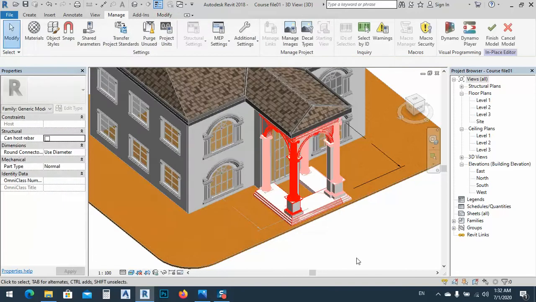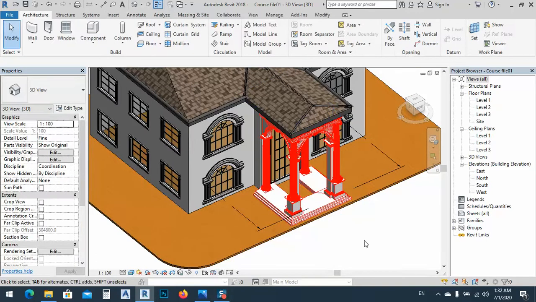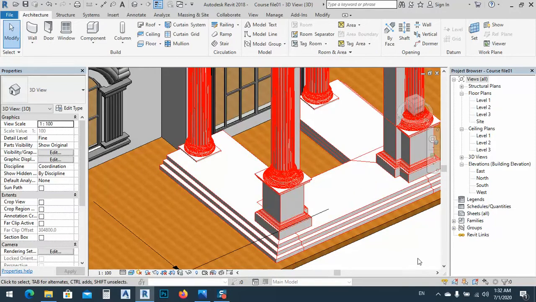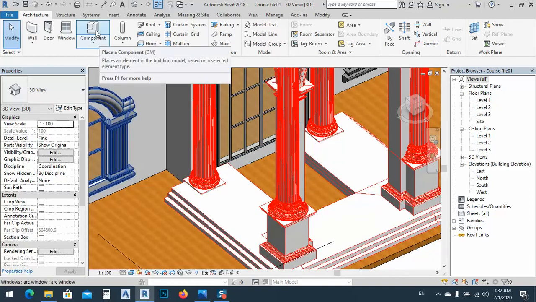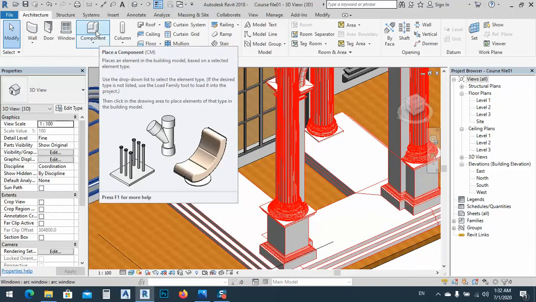Now it looks white. Anyhow, for this one we said we can put another floor here, so it will fix the problem.